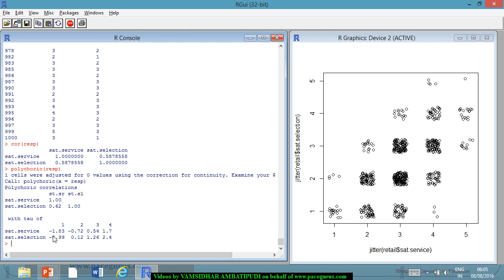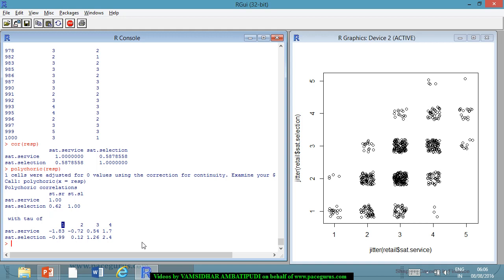If the service satisfaction is below minus 1.83, then he must have given a value of 1. If it is between minus 1.83 and minus 0.72, he must have given a value of 2. And between the next two, he'll get a value of 3. Between the next two, he is given a value of 4, and then the 5. That is what it has tried assigning to these customers, and based on that, the correlation has been computed.